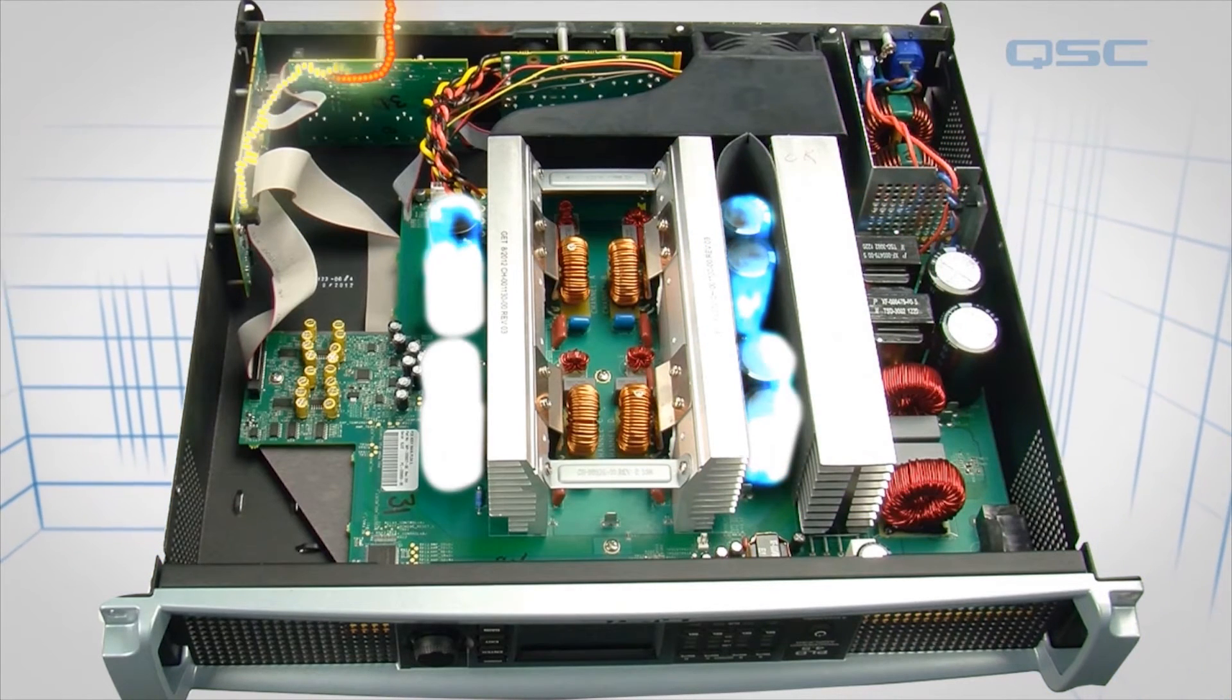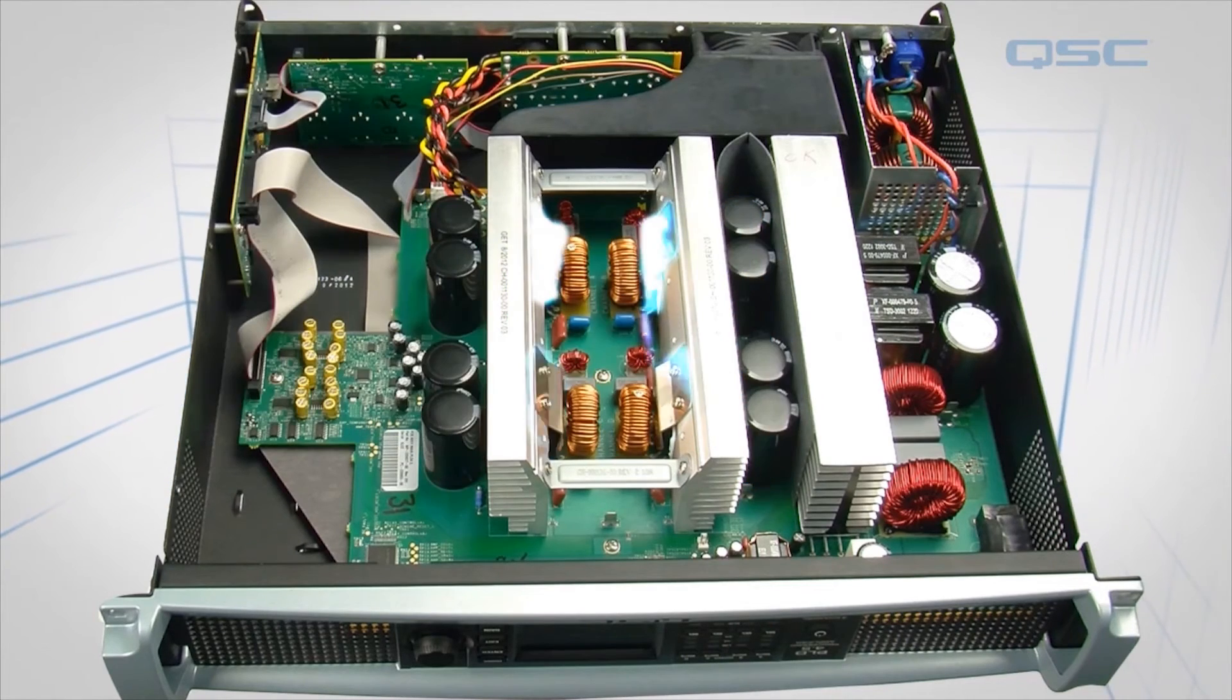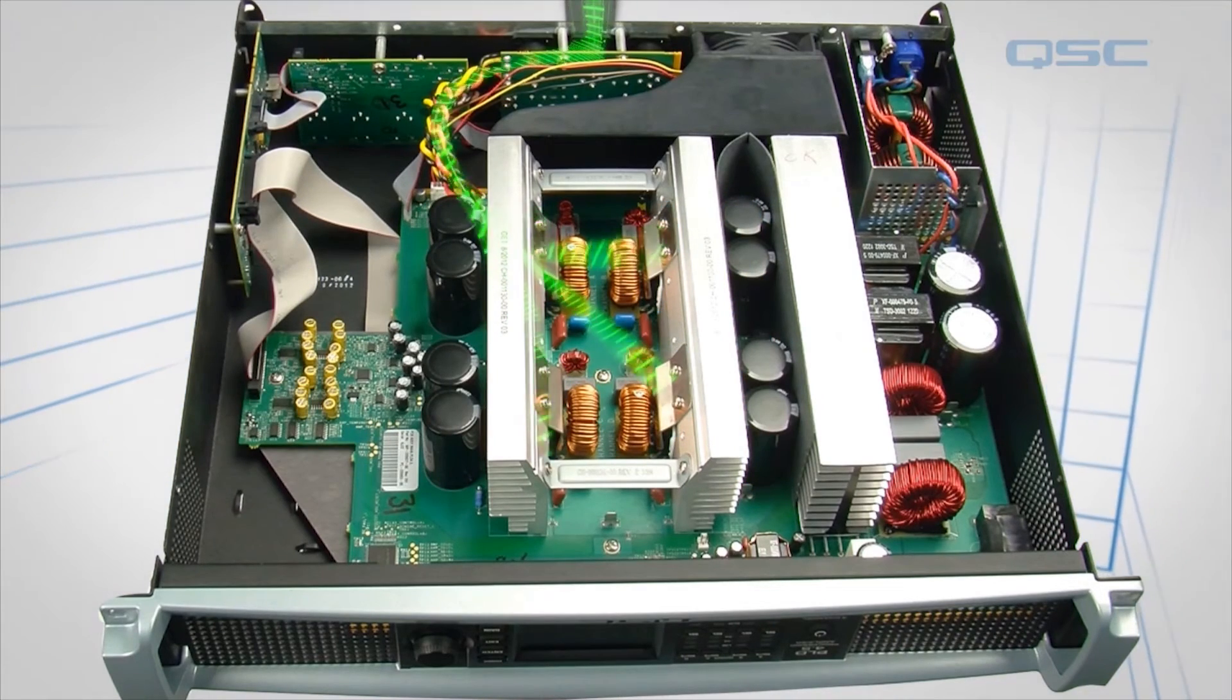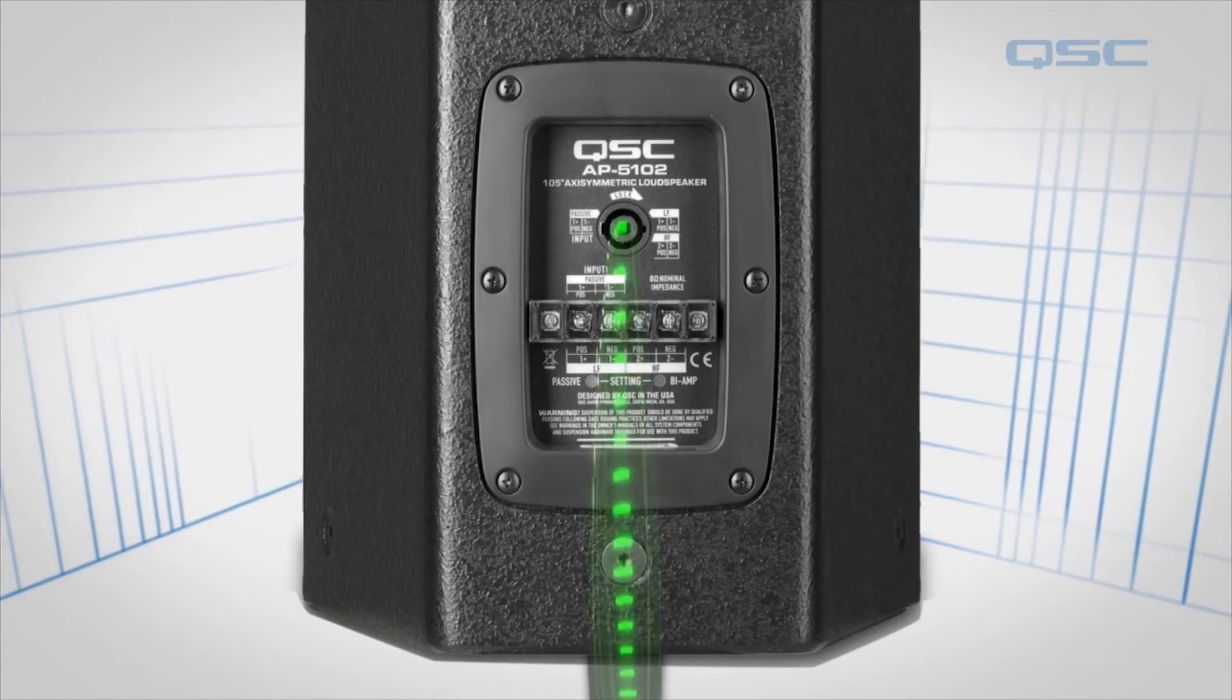At this point, the power stored in the capacitors and the processed signal converge in the power module, and then travel through these heavy wires onto the output board, where it is finally sent to the loudspeaker as an amplified audio signal.